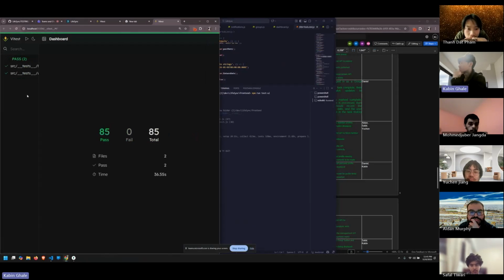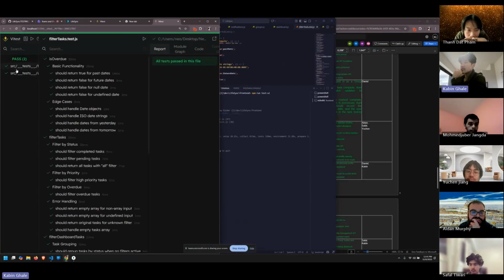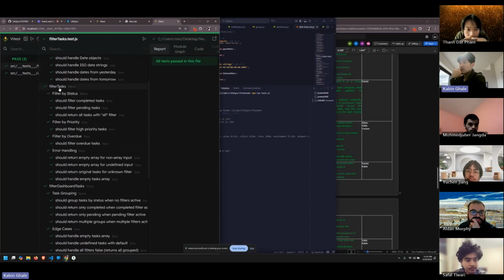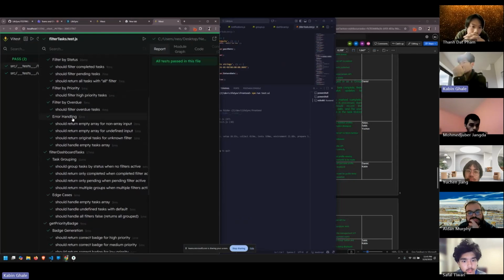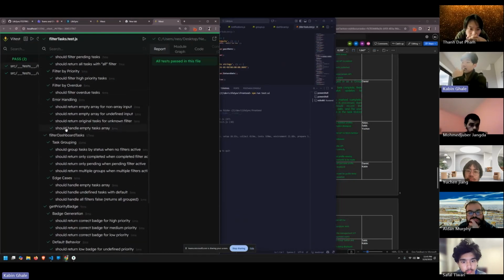And inside it says 2 files tested. So first file, we have some basic functions, methods. That is isOverdue. We have filterTasks, in which it's testing if it is filtering by status, by the priority, and all the error handling.